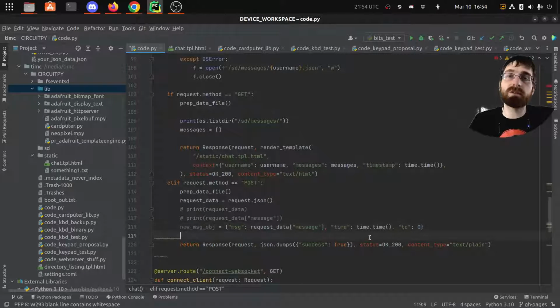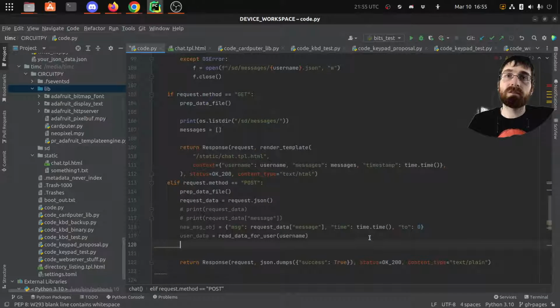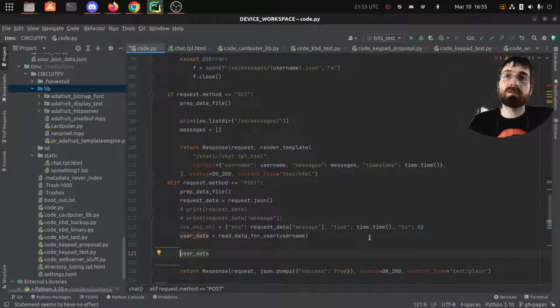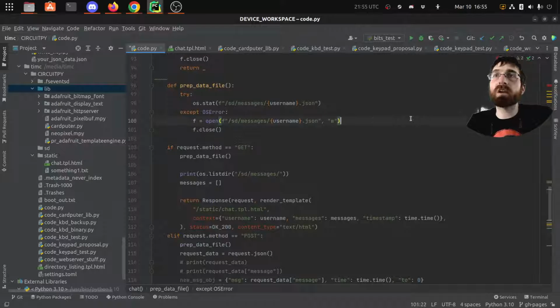So new message, so we're gonna get the user data, get data for user, username. And then we're going to go user data. Actually, when we create this, we're not going to write nothing.